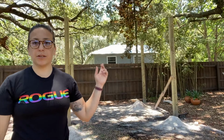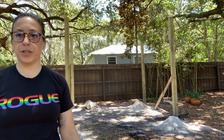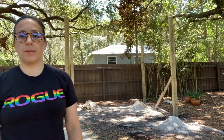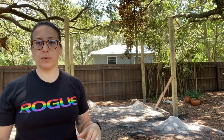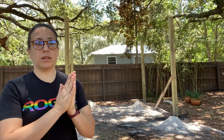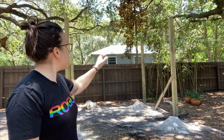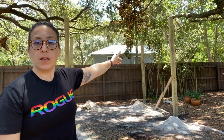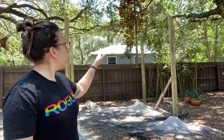Okay, so it's a couple days later. I have all 4 posts set. They've been sitting to let the concrete cure. And my next step here, I'm gonna try to use the least amount of fancy tools as possible. So instead of using a laser level or anything, I'm basically going to base the height off of this back right post because it's the lowest one. So I'm going to start there.